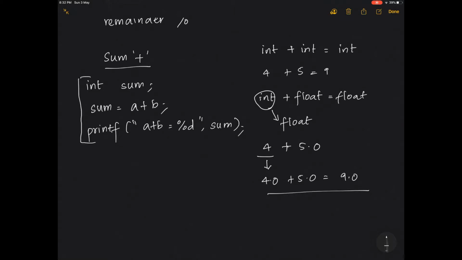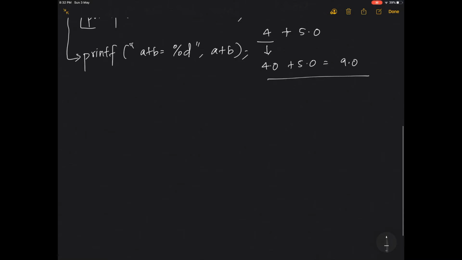Instead of these 3 operations, you can directly go ahead and write a single statement like printf a plus b is equal to %d and write a plus b here. This is the part where I tell you that you can reduce writing the sum variable declaration. You can reduce writing this statement separately and just combine everything. We will do it part by part in the code so that you will see how the operations work and how to optimize it. Going ahead for the difference.